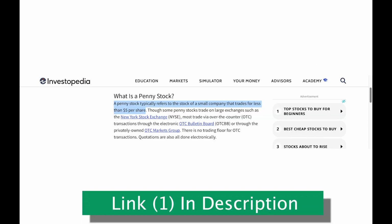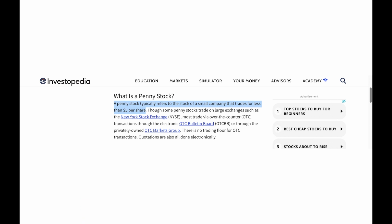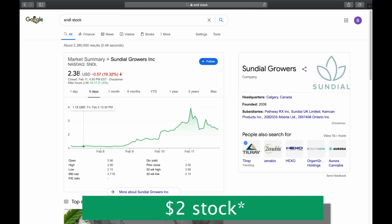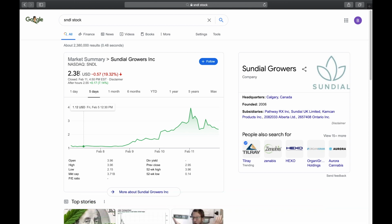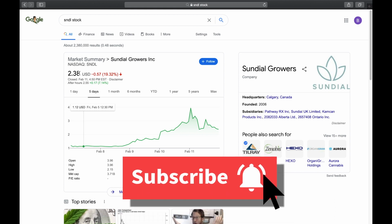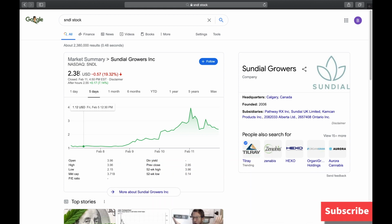So, to be clear, just because a stock is a penny stock does not mean that it is cheap. Cheap should refer to the market cap or comparing the market cap to revenues or to earnings. Cheap should not refer to a share price, but this is actually playing into market psychology here. A lot of us think that a $5 stock is cheap because $5 is not that much money. But a stock like Amazon, whose stock is over $3,000, appears more expensive, even though it may actually be cheaper when you compare the market cap to sales or to revenues.